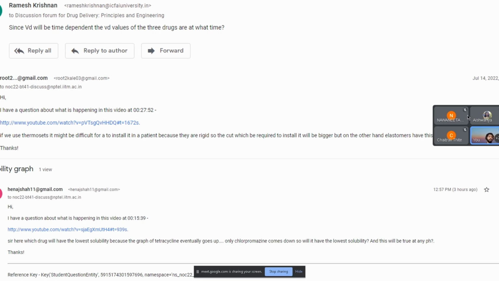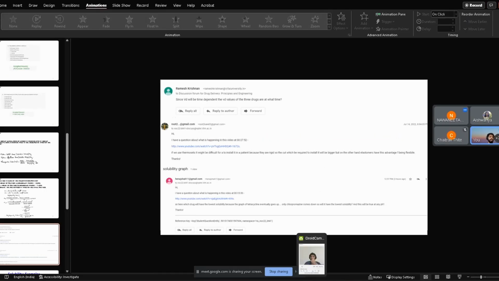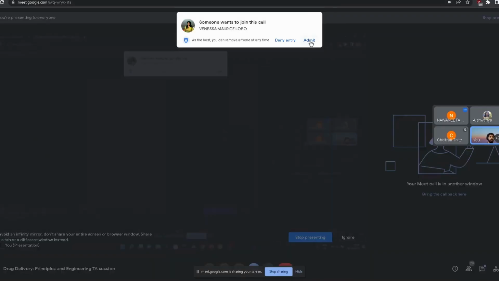So let's say I want to place a subcutaneous implant. Let's say I have a drug, I want it to have a controlled release, and I want it to be placed subcutaneously in my body. What am I going to do? I'm not going to use a thermoset because it's something hard that's there, and if I hit it against something, it's going to break much more easily, right? So elastomers offer a much greater advantage there.